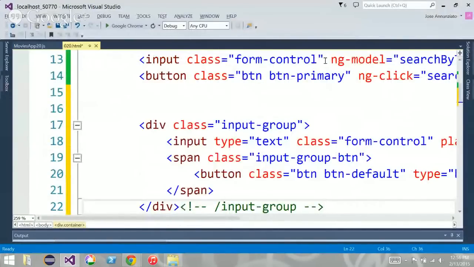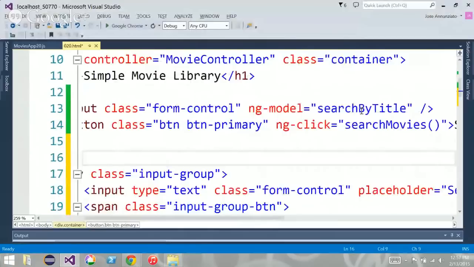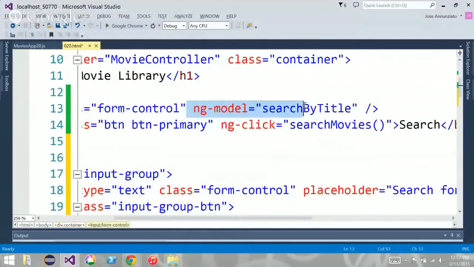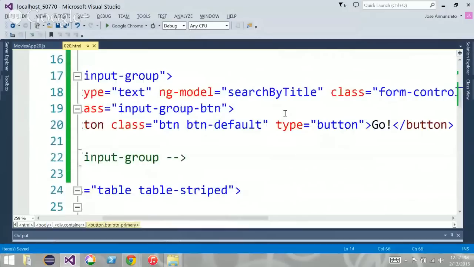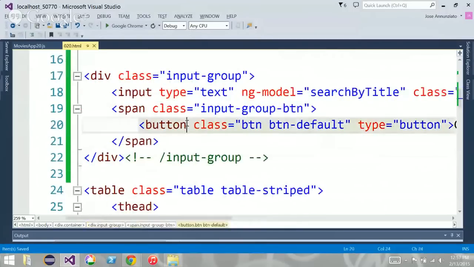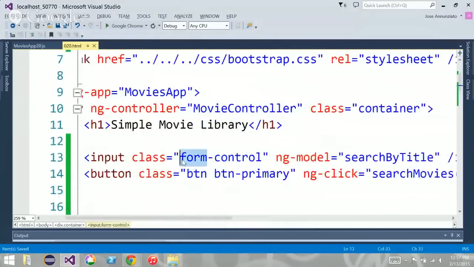And I'm going to tie this input field to the model. ng-model. So it's going to be this input field, right? And that button is going to be calling this event handler. I'm going to throw away the old one.